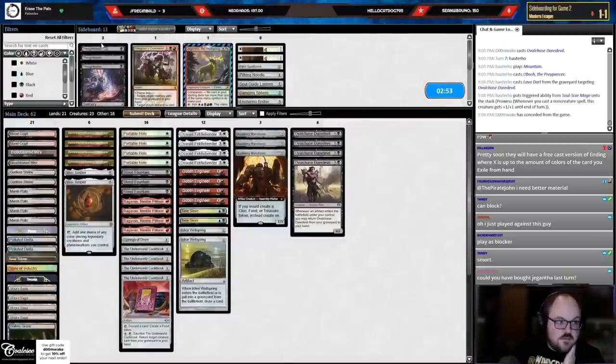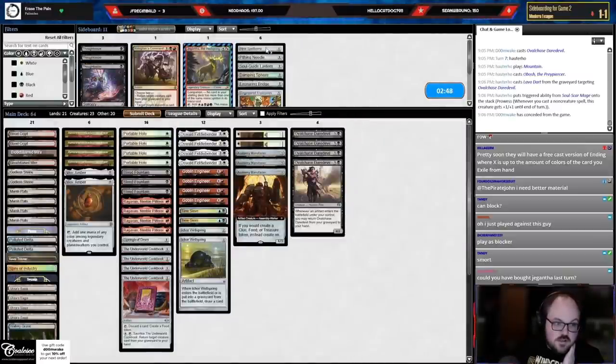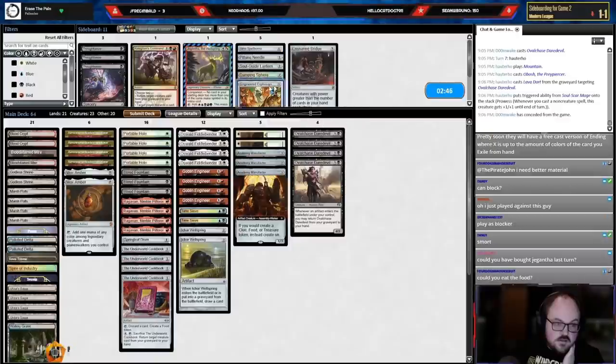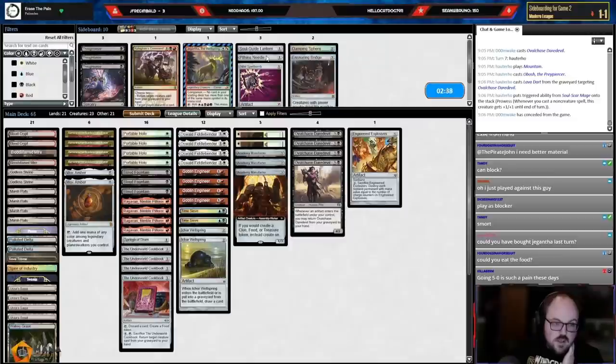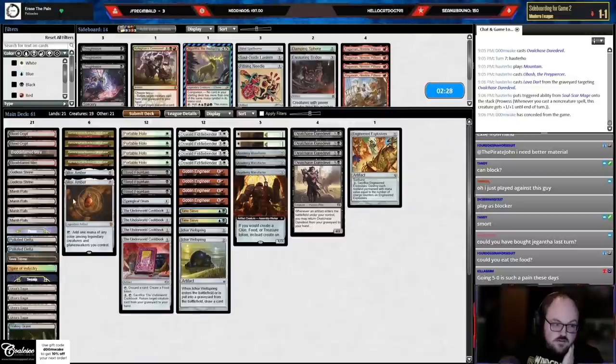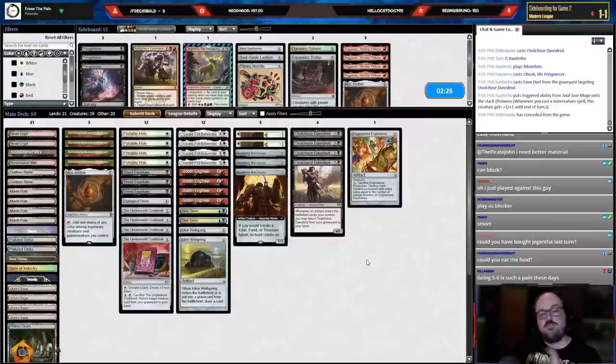This sucks. This kills Blood Moon, I guess. I'll be explosives. I don't think I want bridge. Not really a fan of that stuff. Ragavan is atrocious because they have Lava Dart. All right, let's go.